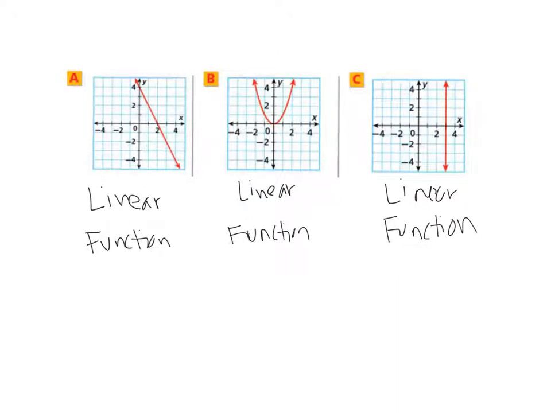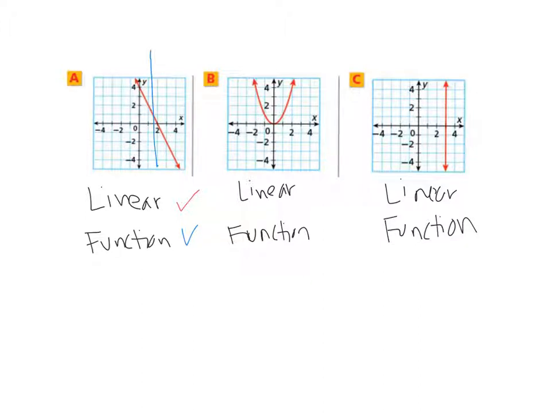So let's look at these three examples and see if they are linear functions. So the first thing I'm looking at is if they are linear. I'm going to put a check mark next to linear or function. If they're both linear and function, then it's got to be a linear function. So looking at linear, this is a straight line. So this one is linear. And for the function, it has to pass the vertical line test. So if I draw a vertical line anywhere down here, it can only hit at one point. So this passes the vertical line test, so it's also a function. So therefore, A is a linear function.